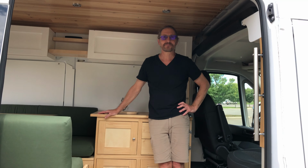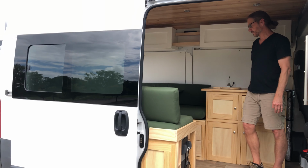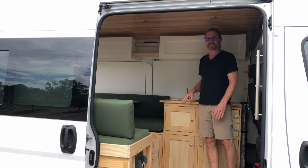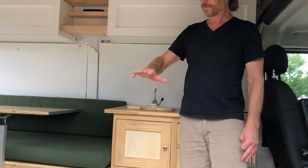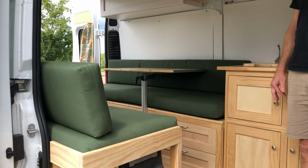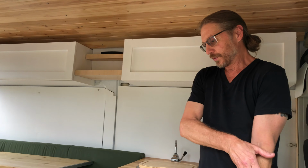I'm Mark Neubauer. My wife Monica is doing the filming. We wanted to give you a couple of details. People have been asking about some of the specs and sizes for what we did in our van. One of the things that drove our design was we wanted two separate beds that turned into one big bed. So that once you decide how you want your beds, that'll drive the design for the rest of your space.